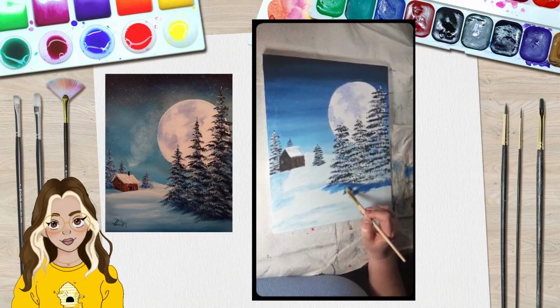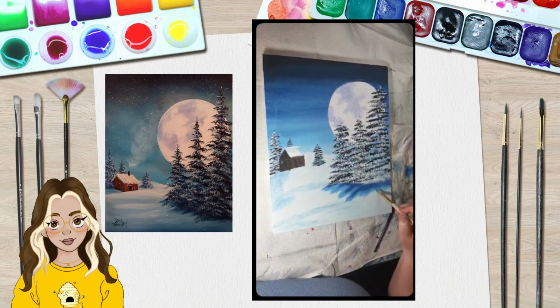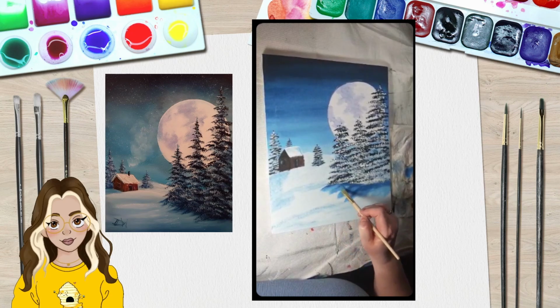I just mixed a little bit of blue and that dark blue together. And I'm just going down around underneath that dark blue and going right on up to the edges of the dark blue, meeting with the dark blue to blend the edges a little bit so it's not so rough. Okay, and I'm just going to use all that blue that's left in my brush. This is mostly blues up in this corner, up in this section here where the trees are.